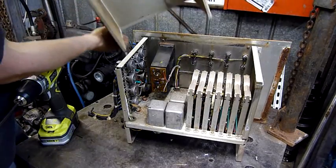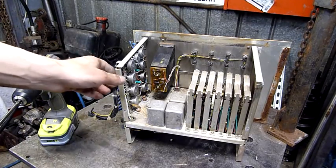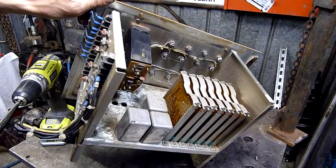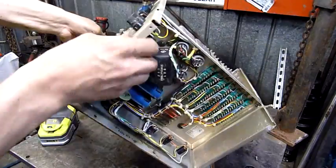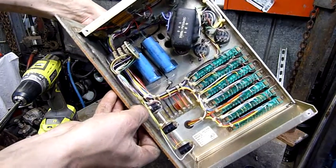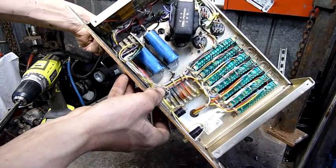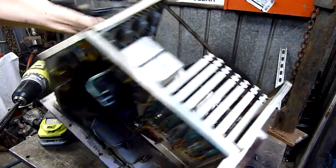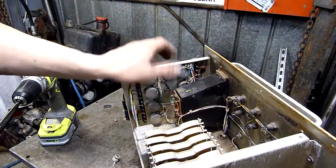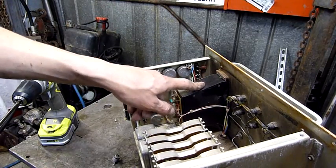Not much under the cover, just vents and that sort of thing. It's got a nice little rack of control cards and what look like relay boxes. Some fairly tough-looking electronics — Sprague 1100 microfarad 50 volt DC caps. There are potentiometers for trimming and adjustment, calibration, and the main vertical analog meter.